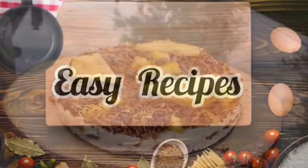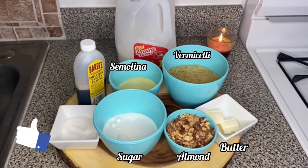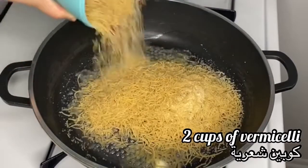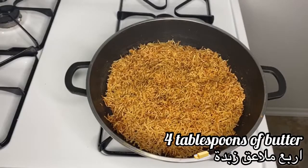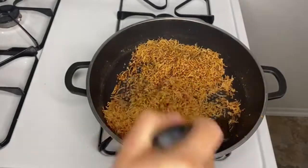If you want to know how to make this knafeh recipe, then keep on watching. Here are the ingredients. I'm going to be adding 2 tablespoons of butter and 1 bag of vermicelli, which is 2 cups, and 4 tablespoons of butter. Put it on medium heat and keep mixing it so it wouldn't burn.